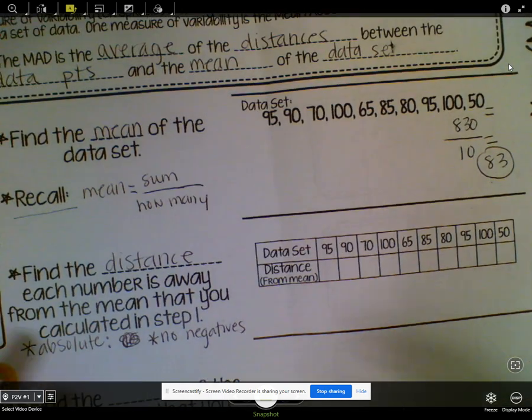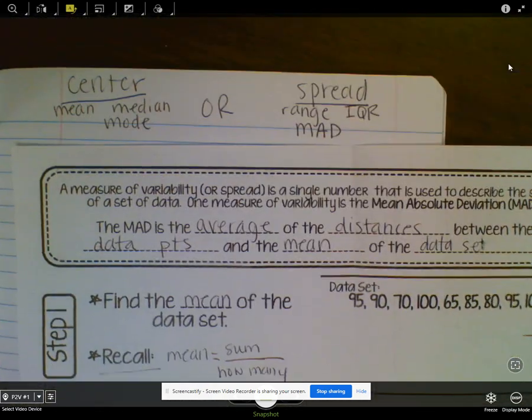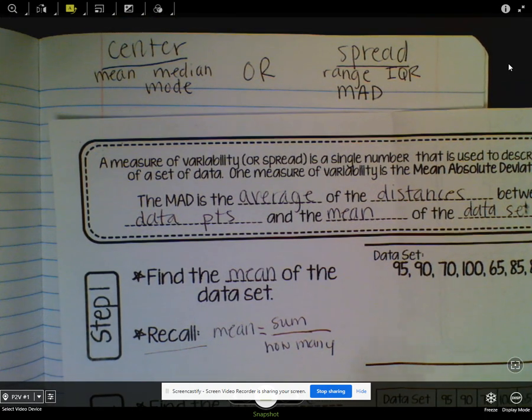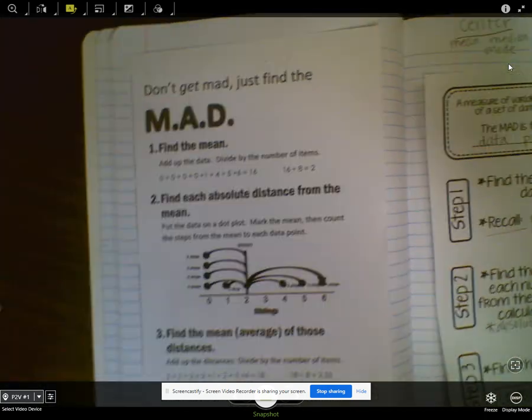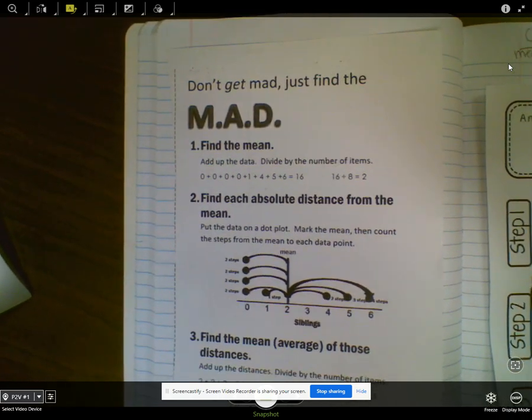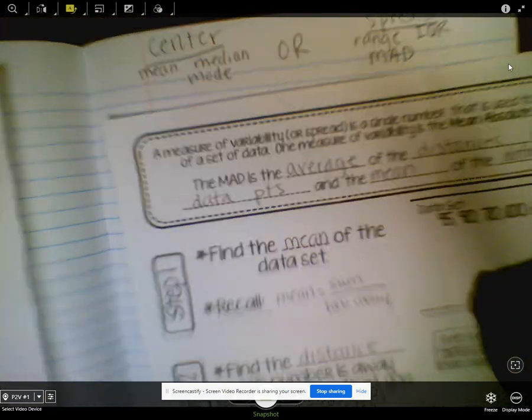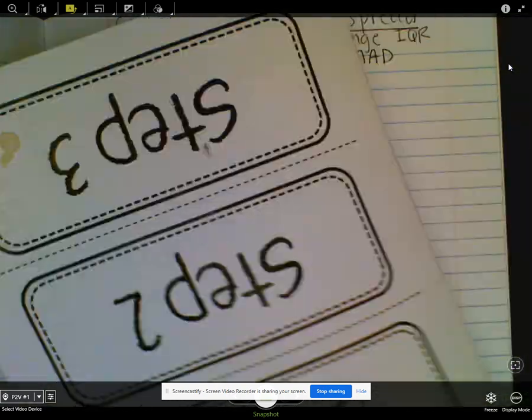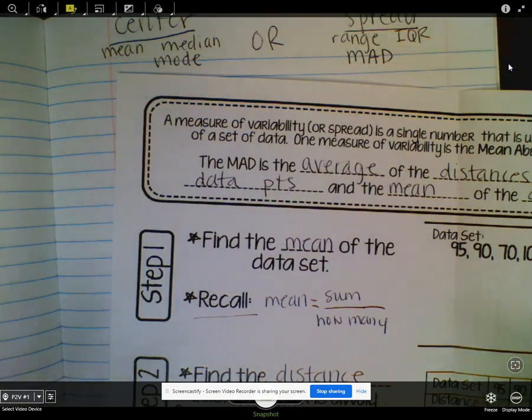Okay, guys, I did this really fast and I ran out of time on my 5 minutes, so I'm going to try again. You have two different things. You've got this thing right here that's just a visual that we'll look at later, just glue it in. And then this one, okay? This one, I accidentally made it upside down, so however you want to glue it in is fine.